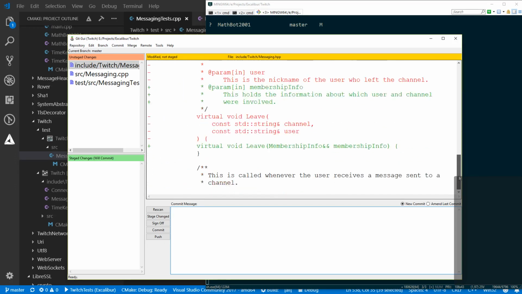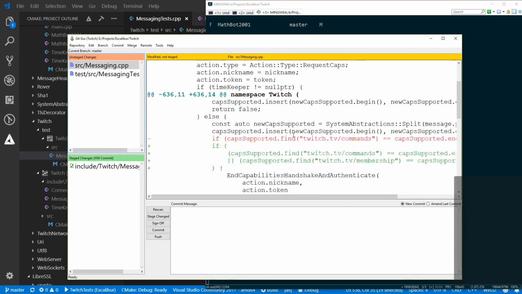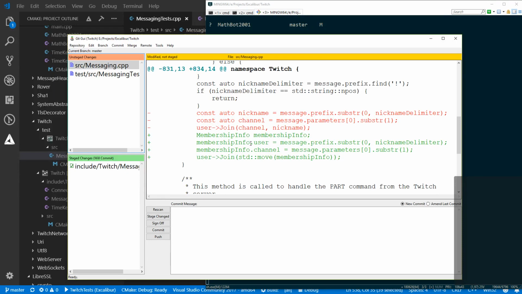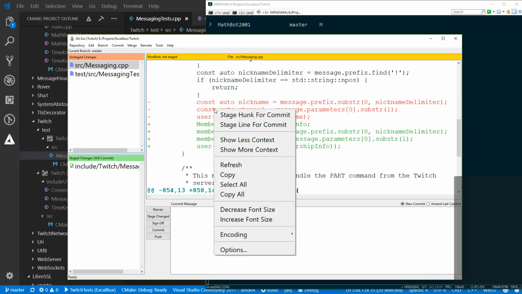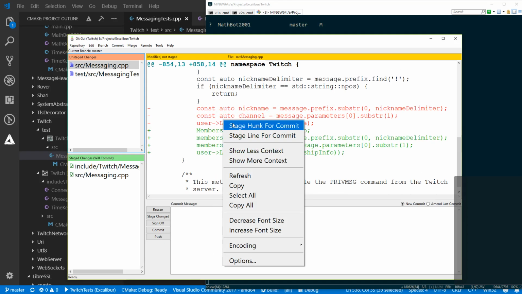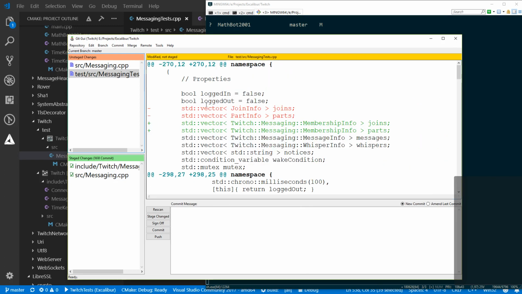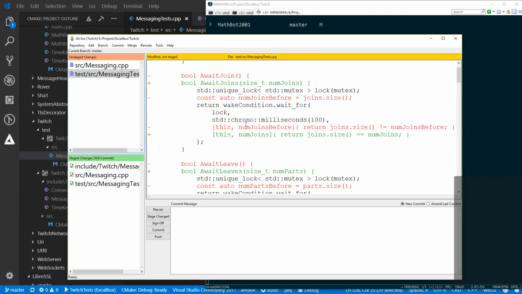Okay, let me check this in as sort of a refactoring step. Separate from this. Yeah. That and that. Yep. Okay, this is different.